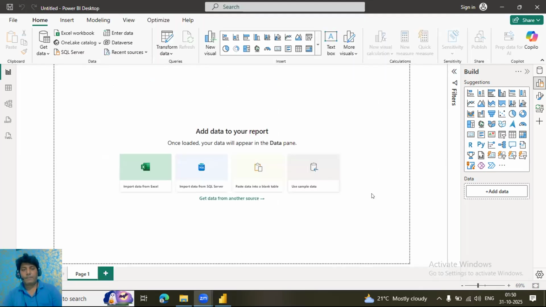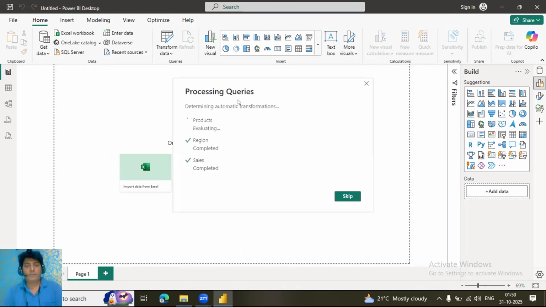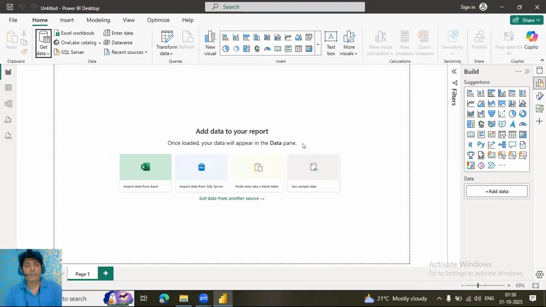Once I click on load, it is shown as a processing query, and you can see at the right side the three features, the report view, and there is one more option, the data set.